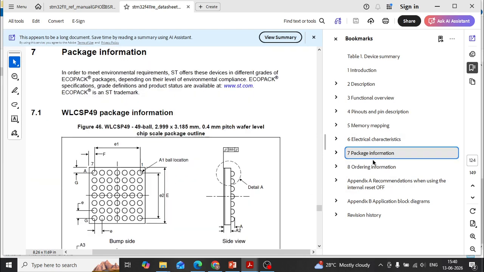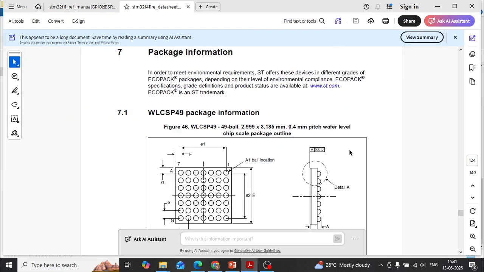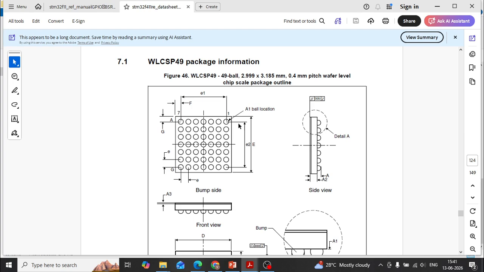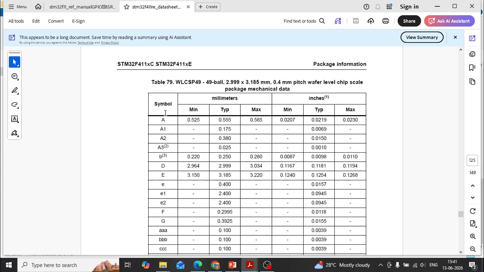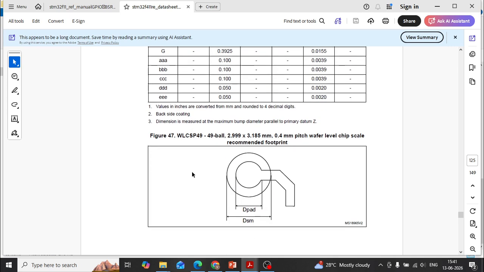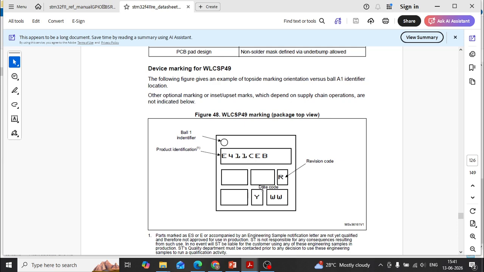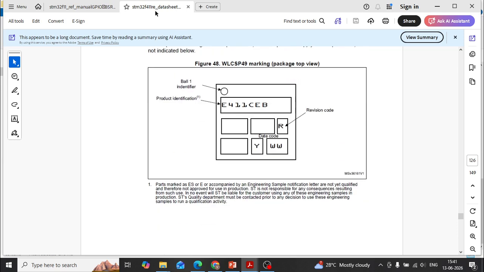One more example I'll take here: package information. Package information means how the microcontroller pins are packed. So that part you can see here in the package information. Now you can see it is designed like this, and they have given the symbols and types, minimum millimeter. You can see they have given the spacing as well. What is the space between each port pin? Okay, so like this, the datasheet always talks about the electrical and physical characteristics of your microcontroller, which includes current, voltage, and so on.